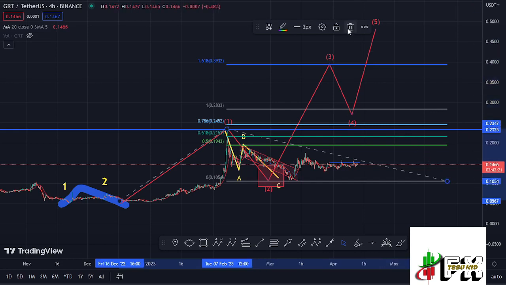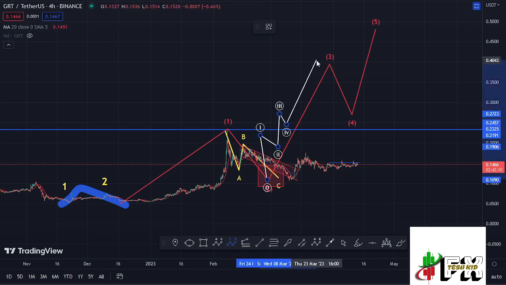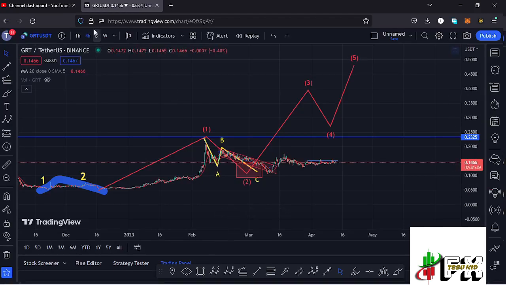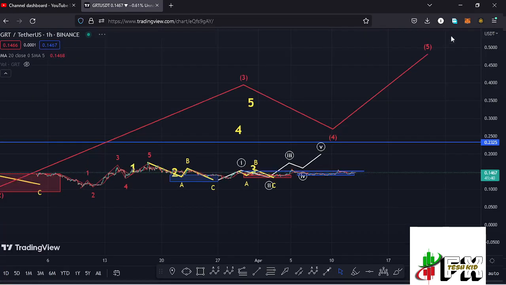And in the formation of this wave 3, which is an impulsive wave, I'm also expecting to see a 5-wave structure in formation within the formation of the wave 3, having the wave 5 giving us the high for that wave 3 and also fully maximizing our minimum target areas in the formation of that wave 3. And it is this micro Elliott wave count within the formation of that wave 3 that is going to give me the short-term scenarios, and I believe that is better seen here on the 1-hour chart. So jumping to the 1-hour chart for further analysis and to give you the short-term scenarios that I'm expecting here on the GRT chart.